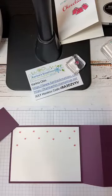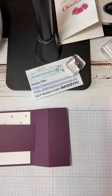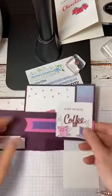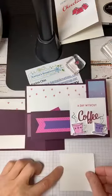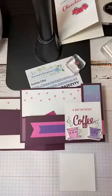And then I've got some other pieces here. I think what we'll do is we'll set this aside. And I want to talk to you a little bit about how to decorate this part, which is going to be a day without coffee part, because there's a few tips and tricks I have for cutting out the die cut images.